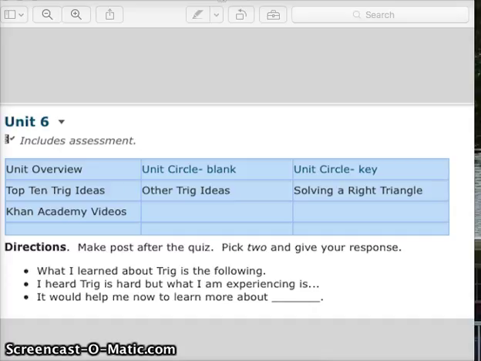Let's talk a moment about the Unit 6 discussion post. So again, this video that I'm showing you now, I'm going to put right here. I've already put a couple other things here to help you. Make sure that you follow the directions. Right now I've got 3 possibilities for you to make your post on. Remember, they're 5 points a piece. So do the discussion after you complete the 2 quizzes.